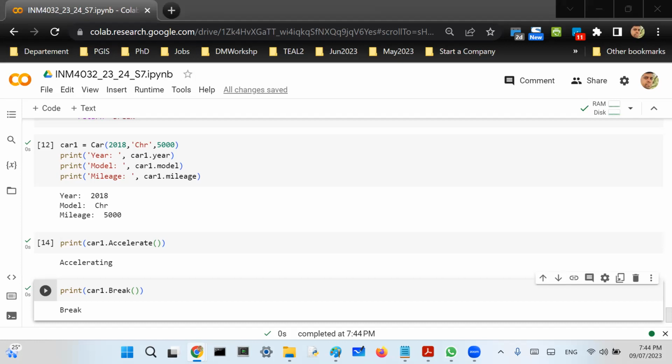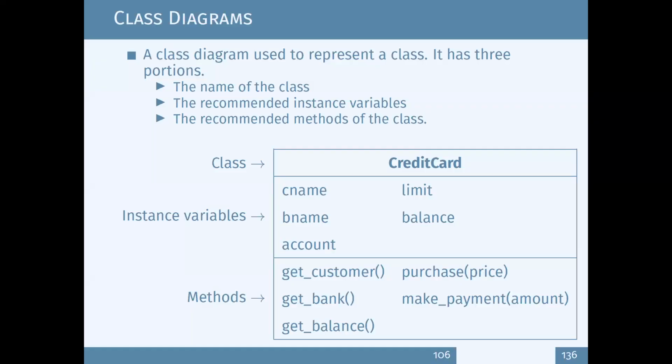So we will go back to our original example, credit card, and let's create a complete example using object orientation. Similar to the previous example, now let's create a credit card. In this one, I have five variables to hold: customer name, bank name, account details, limit, and balance.